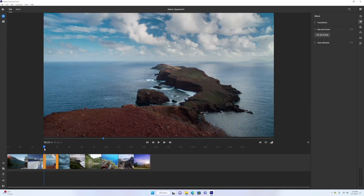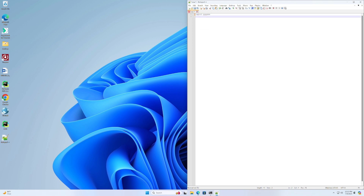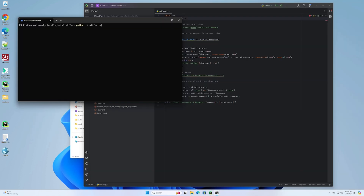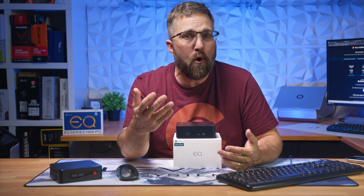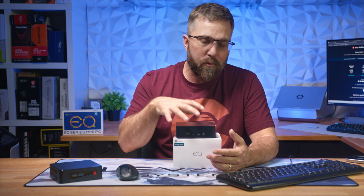However, it's perfectly capable of stitching together a TikTok video or simple YouTube video using Premiere Rush. I threw some Sony and Canon H.264 and some ProRes camera footage in the timeline and was easily able to edit it — adding transitions, overlays, graphics, and color filters. The EQ13 published the project quickly and easily. I also tested some basic programming: I installed Python and coded a basic Tetris clone, and also wrote a small script that searched and returned a keyword count across spreadsheets in a folder. Both executed without issue.